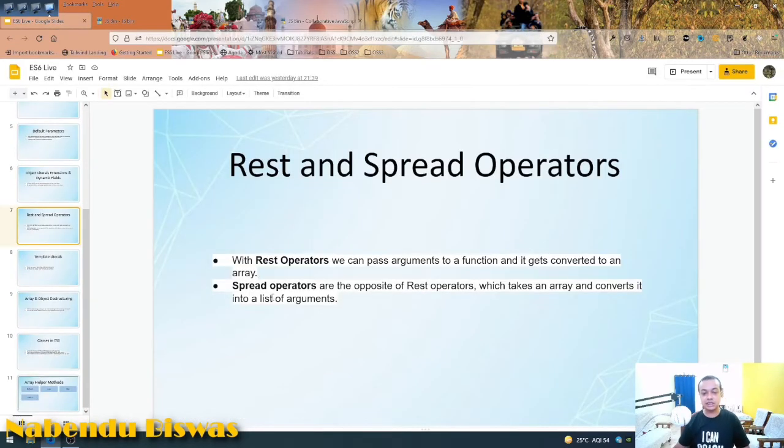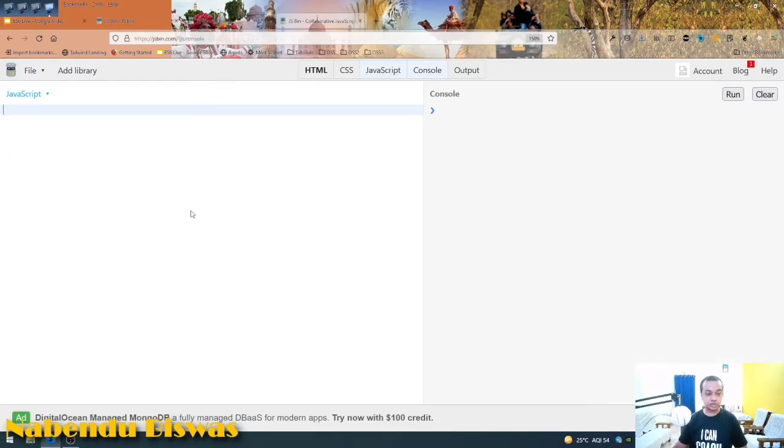Let's first read it. A spread operator is the opposite of rest operator, which takes an array and converts the list into arguments. The rest operator was taking arguments and converting them into an array, so this is the opposite, and it is not generally used in the parameters. It takes an array and converts it into a list of arguments. So let us do that.